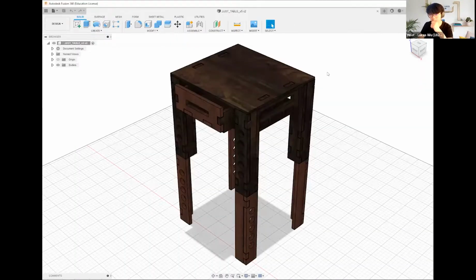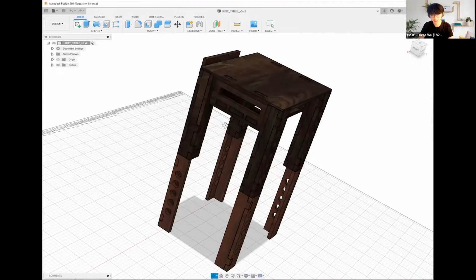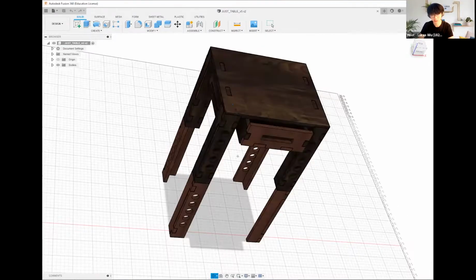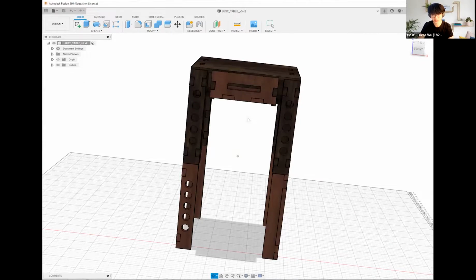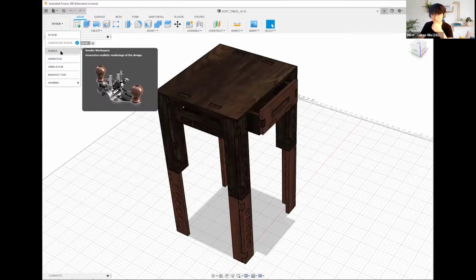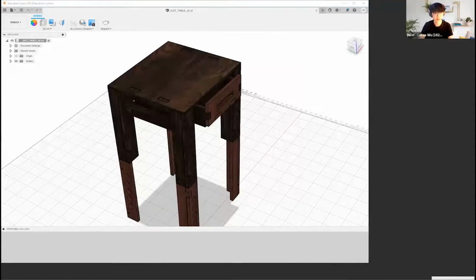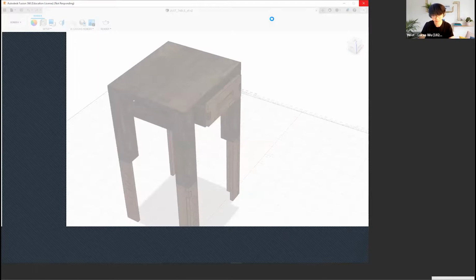So I will be sharing my Autodesk screen right now. As you can see, this is a Fusion application. Currently, what's in here is just one of the tables that one of my friends made for another class. There's a wood texture going on right here, and we can try and make some modifications. Isha probably showed you already how to go into the render tab. So we're going to switch over to the render tab, because ideally you have everything already designed out in Onshape beforehand, because that's what we're working with.